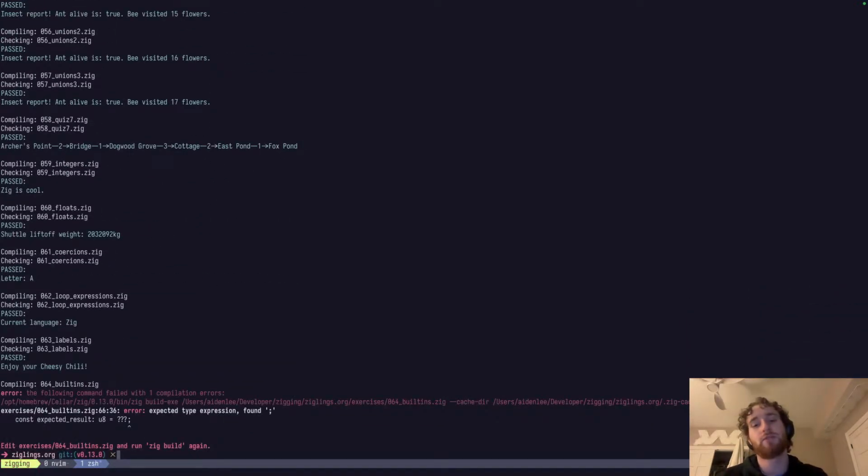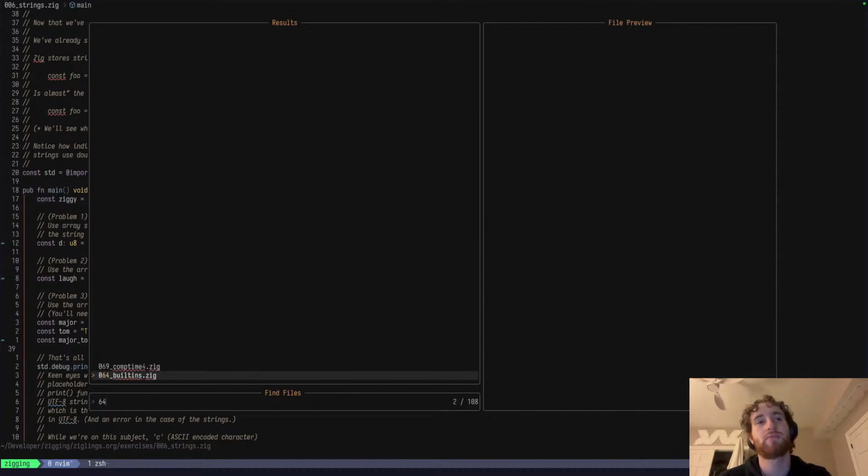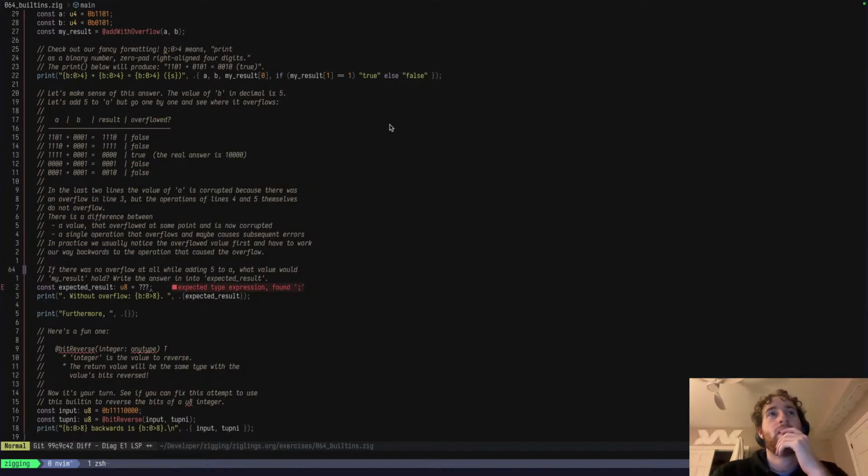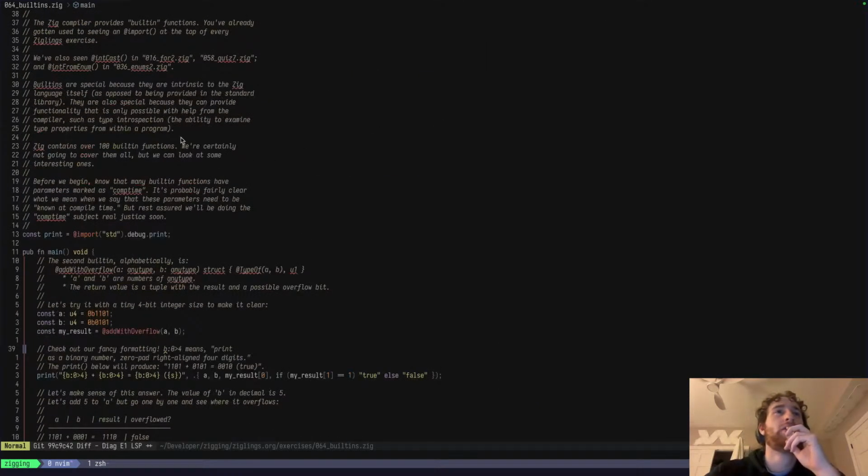Okay, 64 is where I'm at. The Zig compiler provides built-in functions. You've already gotten used to seeing an import at the top of every Ziglings exercise. We've also seen intcast. They're intrinsic to the Zig language itself.